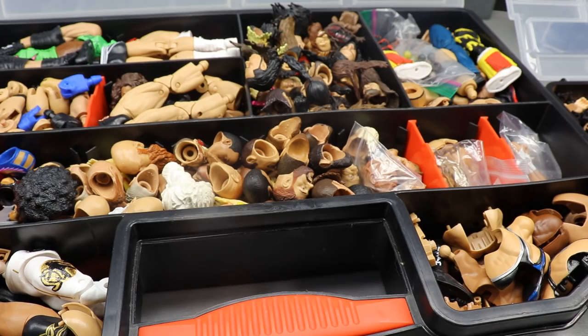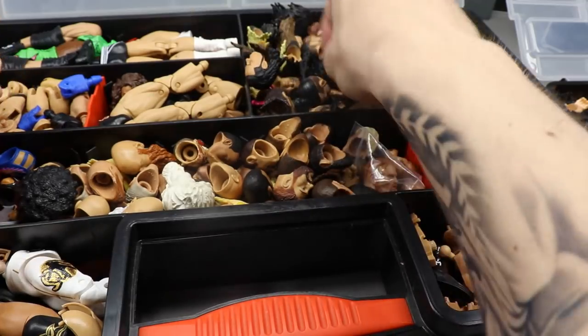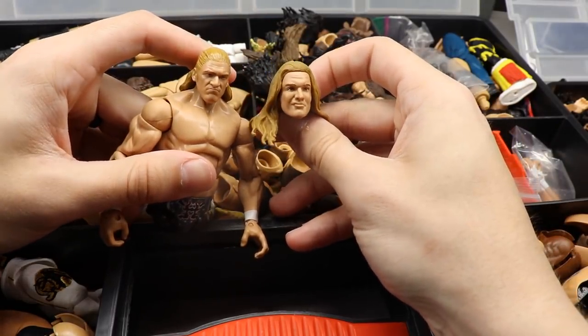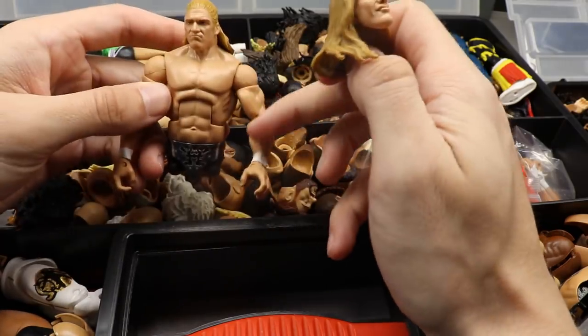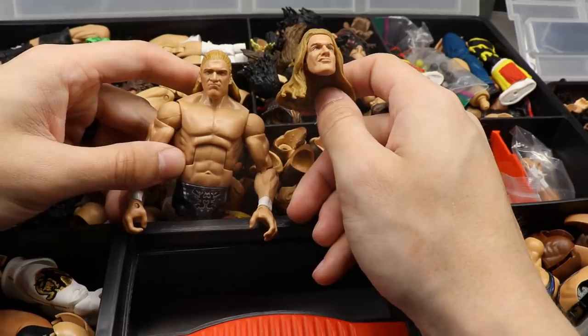And then last but not least, ladies and gentlemen, we gotta put our legs onto this Triple H. Now, this is the head sculpt that I was gonna go with. Where's it at? I was gonna switch it out for this head sculpt, but I don't know if I wanna do that. I also thought about switching the arms out for regular Triple H arms with the wrist tape and stuff, but I don't know.